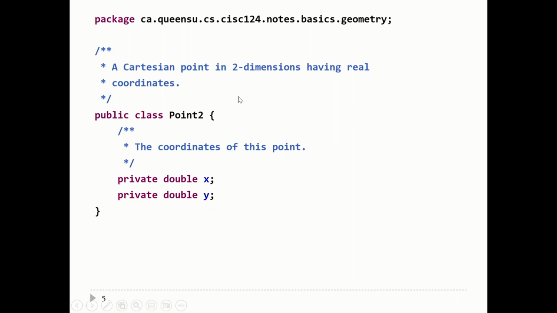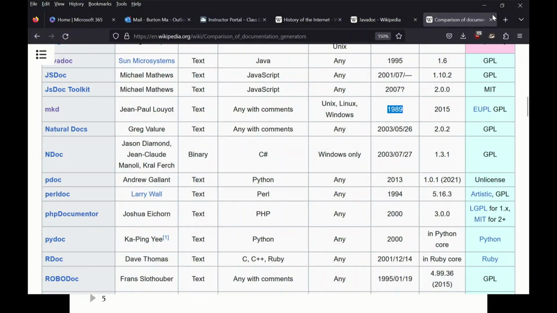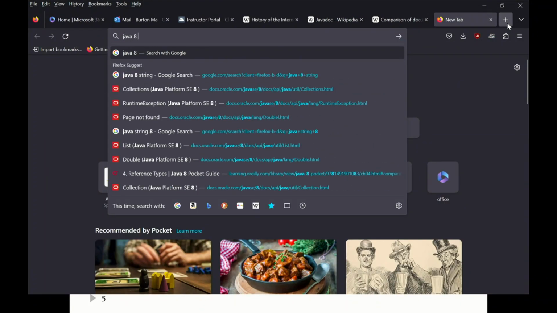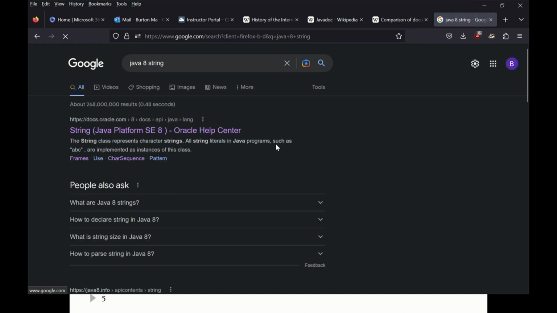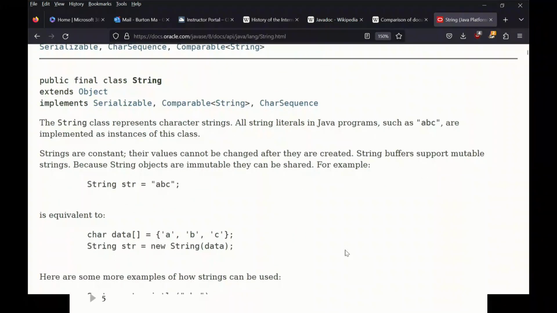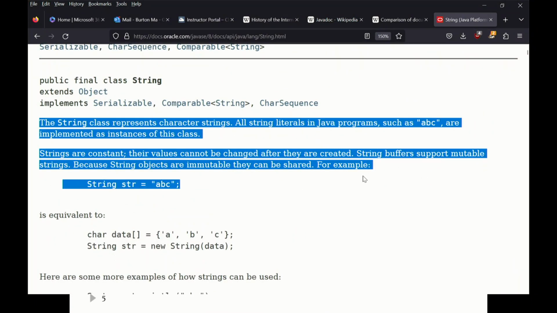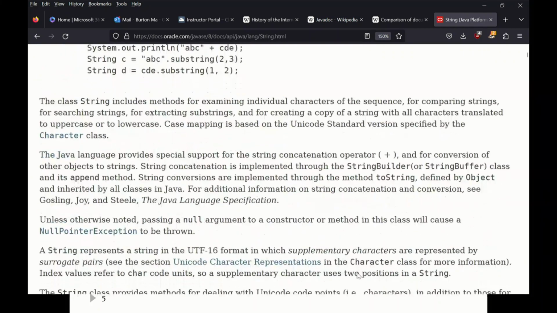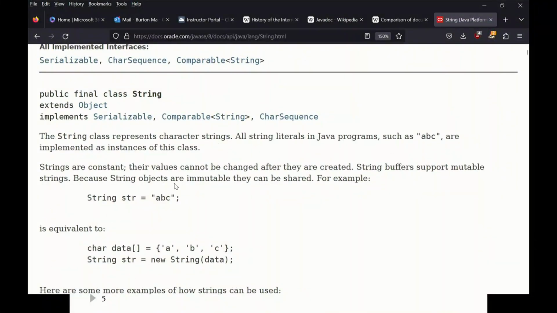If you were to look at, for example, the documentation for some of the Java standard library classes, like String, you'll see that this is the documentation for the class. It goes on and on for quite a while. If you look at some of the standard library classes, there is normally quite a lot of documentation to describe to programmers exactly why you'd want to use this class, what features the class has, what limitations it has, and so on and so forth.